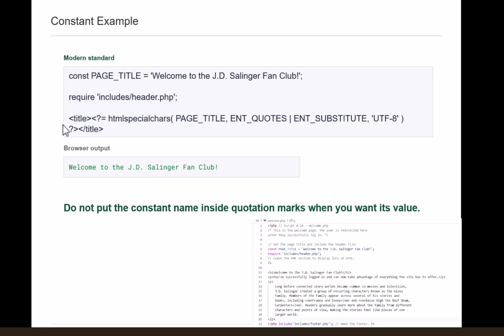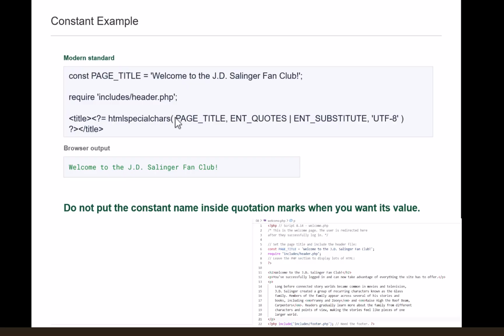Inside the header.php, the title element can contain the title and then the short PHP echo statement. Inside of here, we're using the htmlspecialchars function, and we pass that value through the htmlspecialchars function before it is placed into the HTML. You have seen the htmlspecialchars function in earlier chapters.